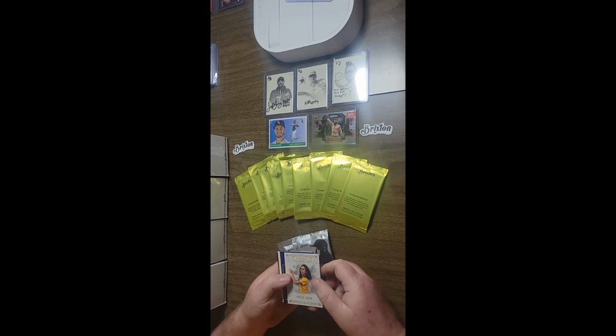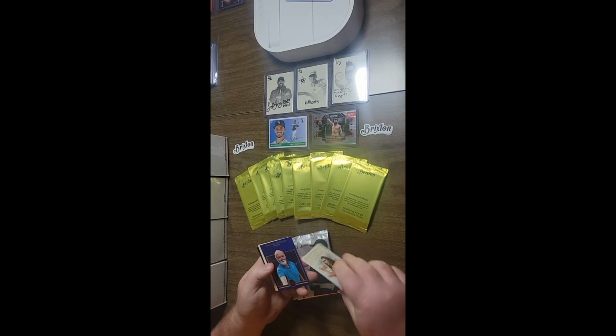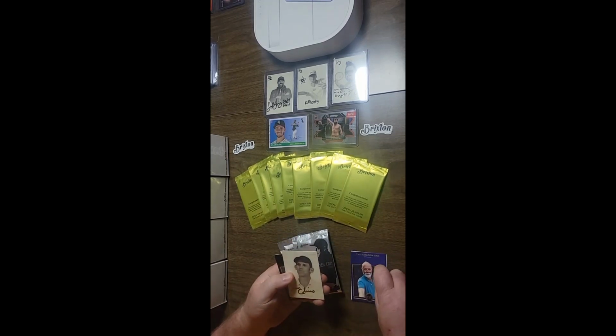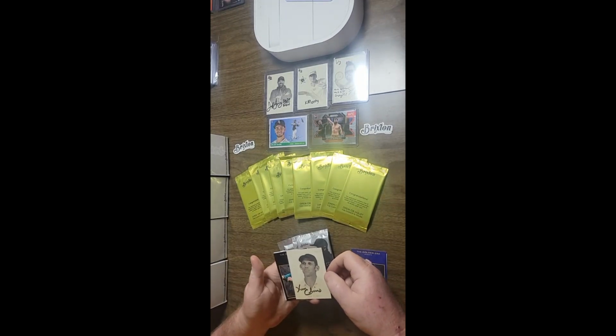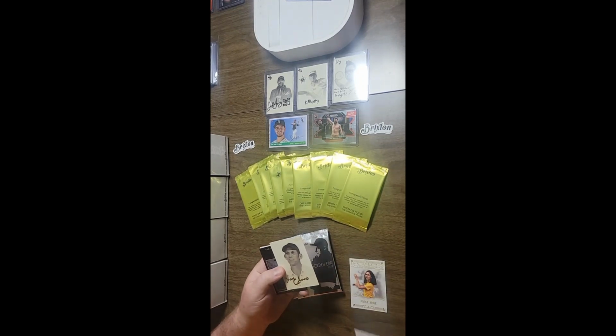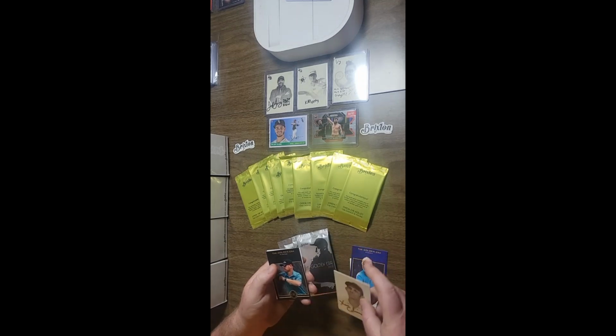Classics Gold Paige Shue. That's out of 25. Steady Ed Blue. Oh, yeah. Ken Climo Iconics Gold. That's awesome. Steady Ed's out of 50. The blue, that's out of 10.